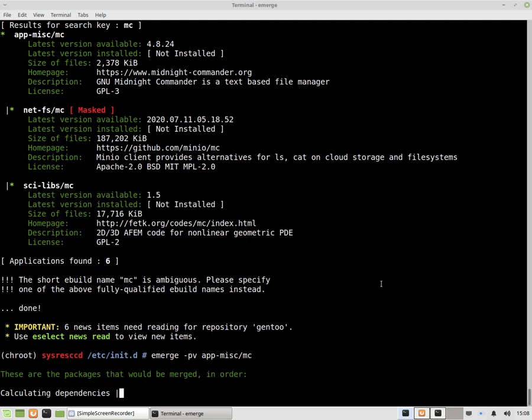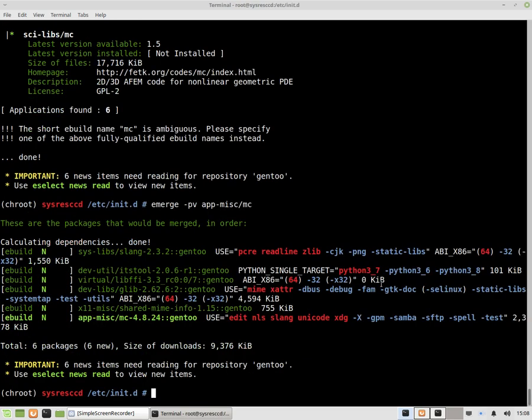Now what this is going to do, it's going to come up and it'll show me what use flags are set and which ones aren't. Now I don't technically want to install it right now. So what I'm going to do is I'm going to pretend, hopefully I can pretend to do this, and maybe not.